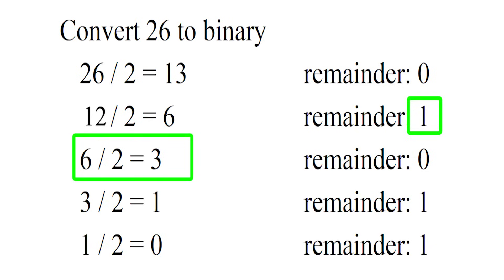So now we have 6. 6 divided by 2, well that divides evenly, that's 3, equals 3, no remainder, we write a 0. And then we divide that by 3. 3 divided by 2, well we're running into the same error. We take the 1 out, remainder 1, and then we say well 3 minus 1 is 2 and 2 does go into 2. So we write a 1, sorry, 2 goes into 2 one time. Now we're stuck with 1 and once you get down to this point you know you're reaching the end because you're getting to such a small number.